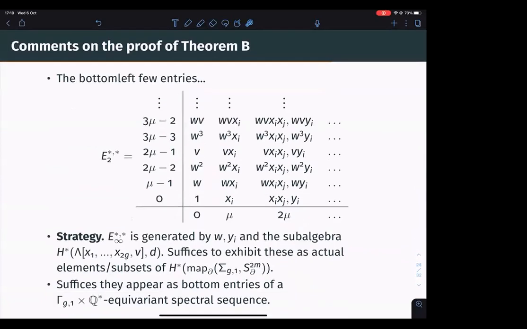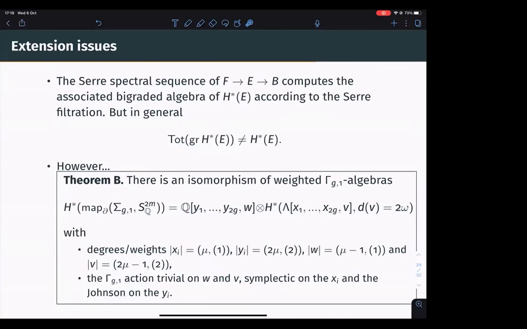When you say this isomorphism, this is not an equality, you mean not as an algebra. I mean, as a vector space over Q. Sorry, you don't mean that. Tell me again. You don't mean that it's not an isomorphism as a vector space over Q, but... I mean, yes, that as an algebra.